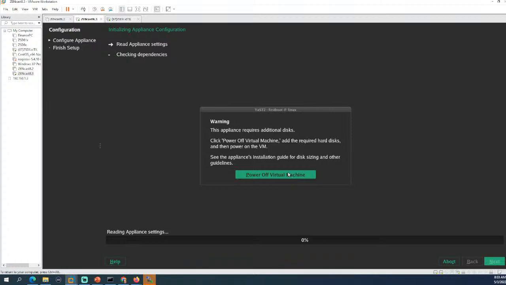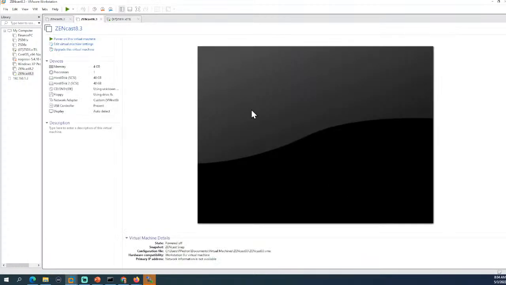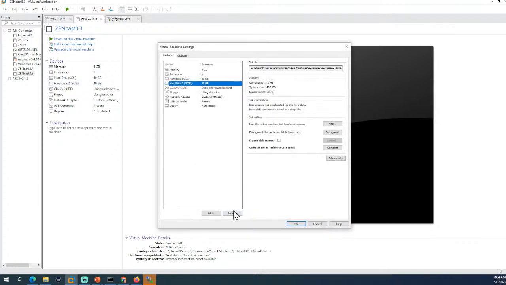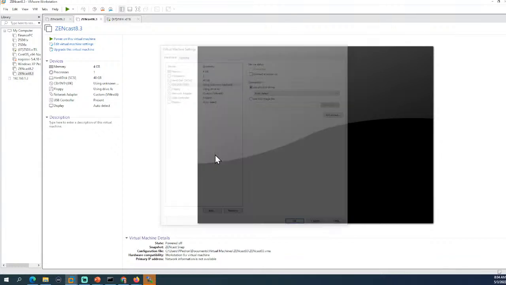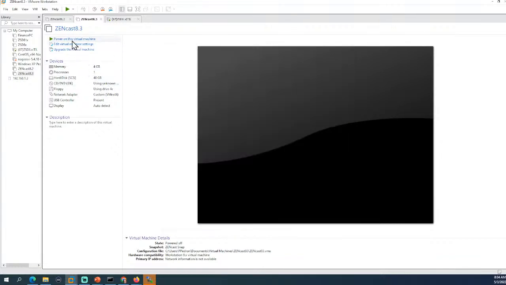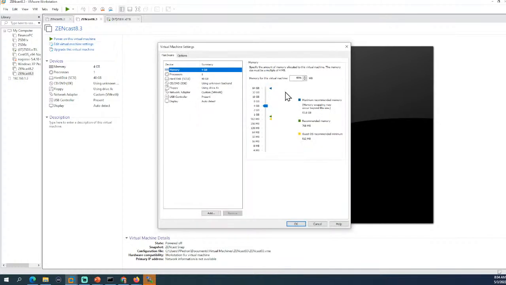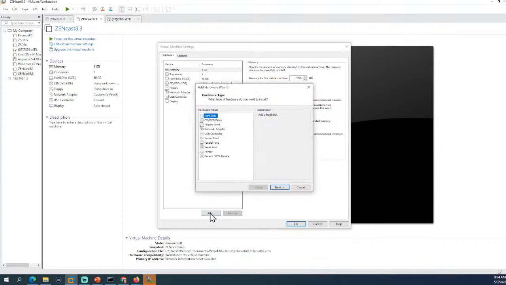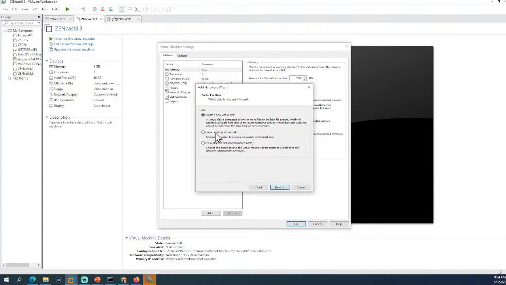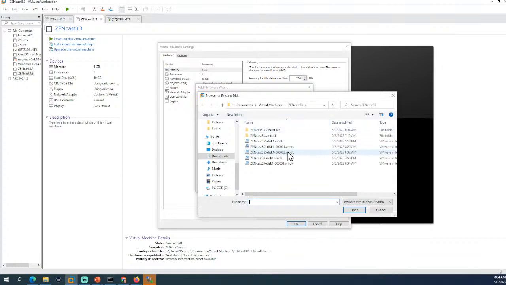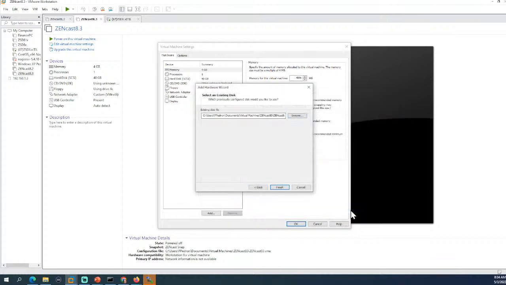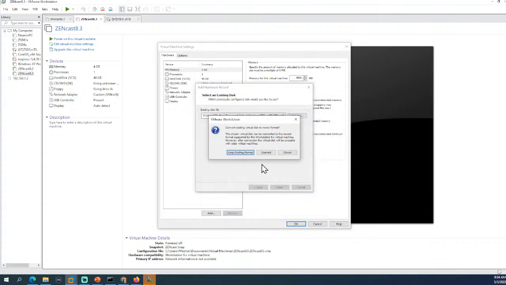Oh, we got power off machine, the hard disk. So I picked the wrong disk, I think. So let me go in here, and I thought this one wasn't right. Let me go ahead and remove my second disk. Okay, let's go ahead and edit machine settings. Again, we're going to add a hard disk. And we're going to do an existing virtual disk and browse to, this is the 8.2. Unless the copy didn't work well.